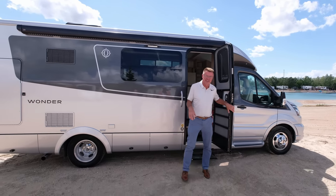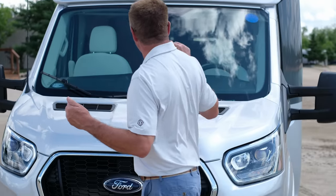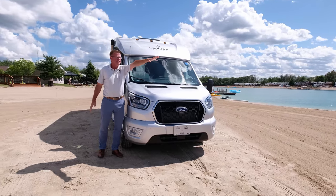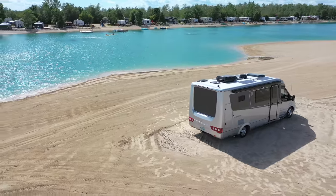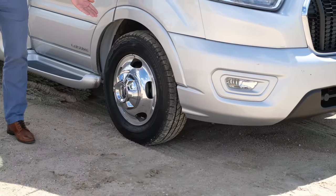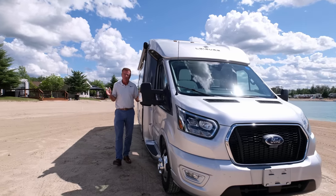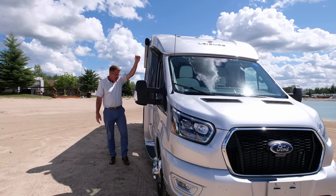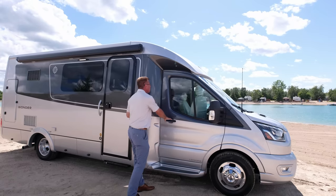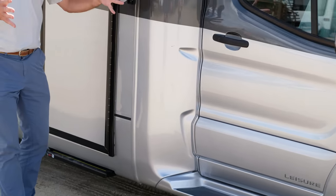If you loved the inside, you're going to absolutely love the exterior of the brand new 2021 Wonder MB. Look how beautifully aerodynamic it is — no big overhang, great sightlines driving down the highway. We order all chassis with aluminum 16-inch rims on all outside tires. The mirror slides in for tight spaces. It's 7'10" wide, under 10 feet exterior height, and 24 feet 9 inches long. Beautiful front fiberglass mask, fully insulated molded fiberglass, with courtesy lights.